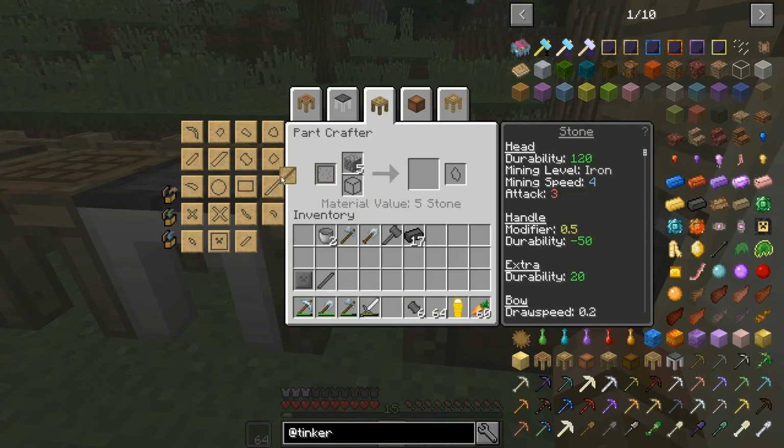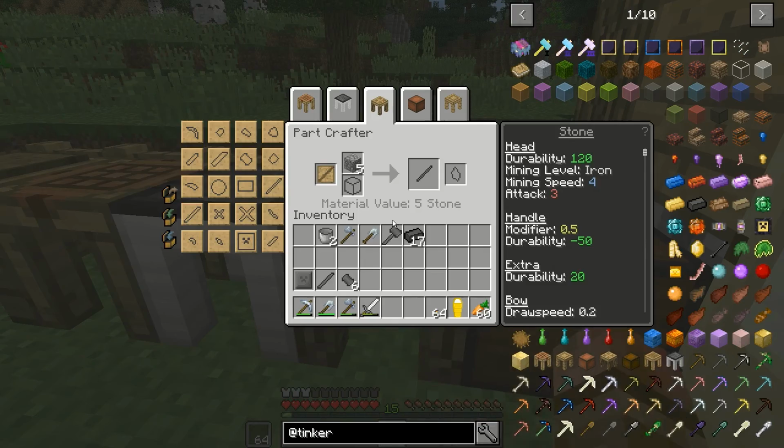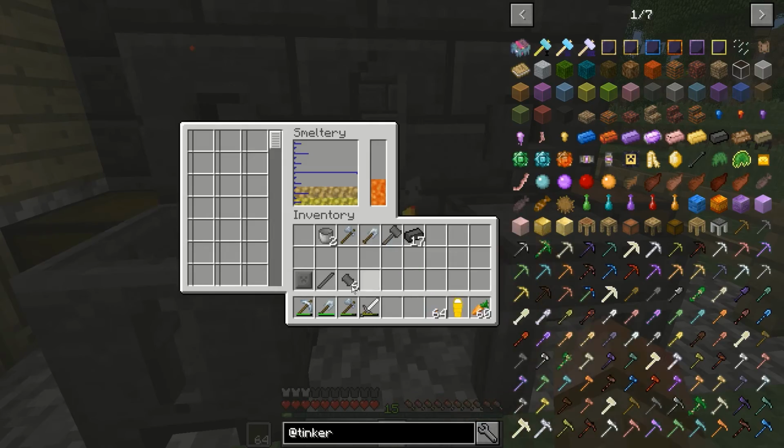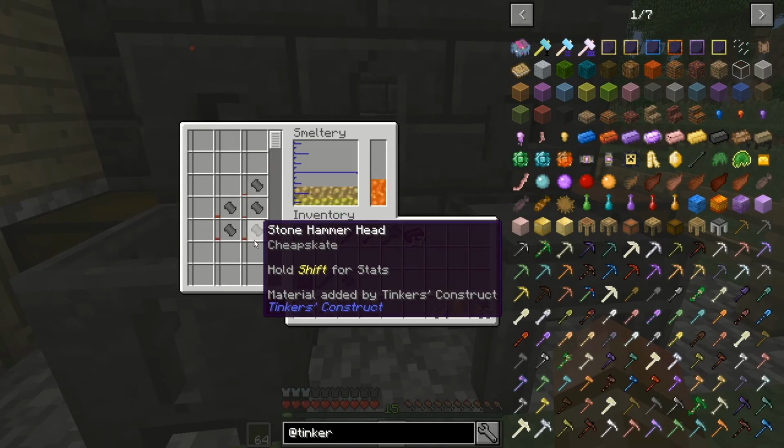Alright, so we don't need the tool rod. We still need... Oh, we made 6 stone hammerheads. That's a bit of overkill, actually. We don't really need 6. Can we melt these back? With the exception of 1. Yes, we can. Great stuff. That's really good to know.